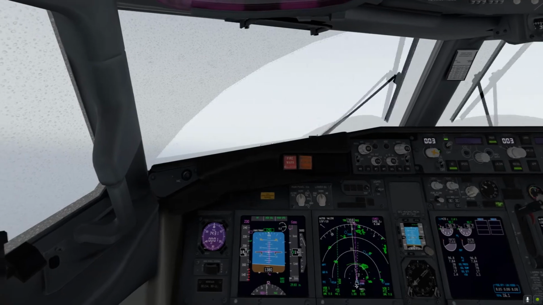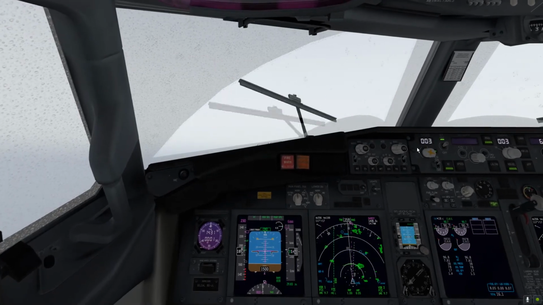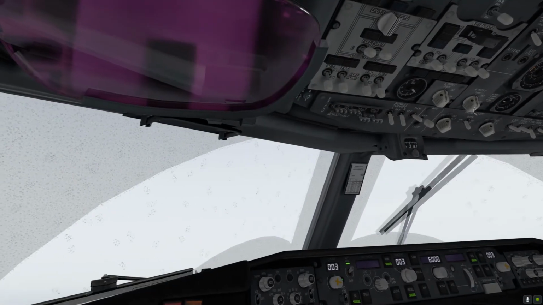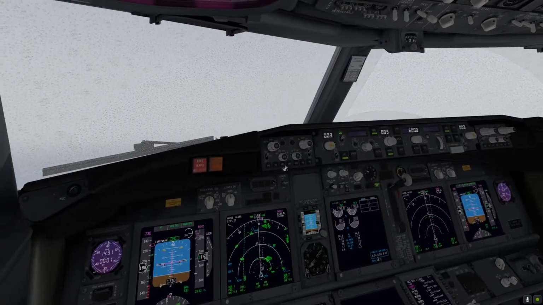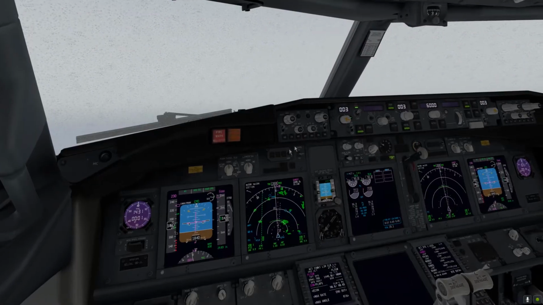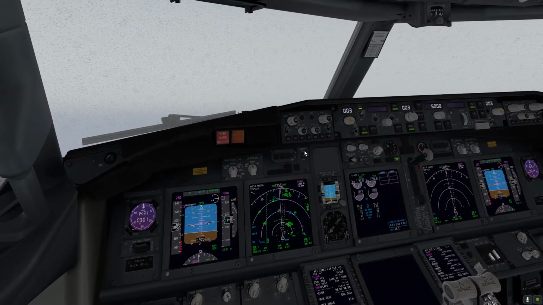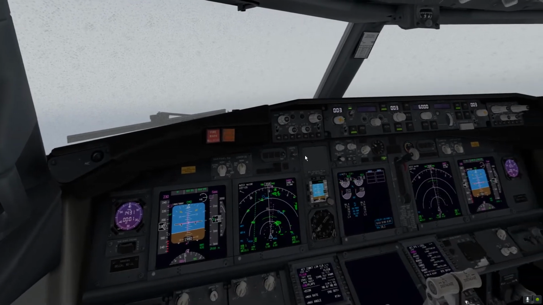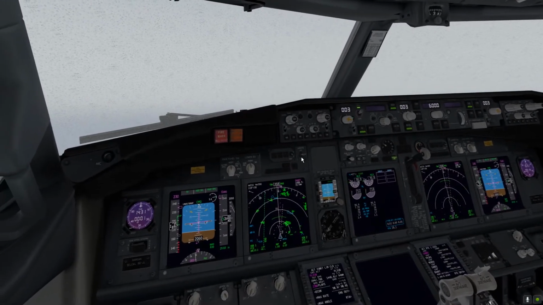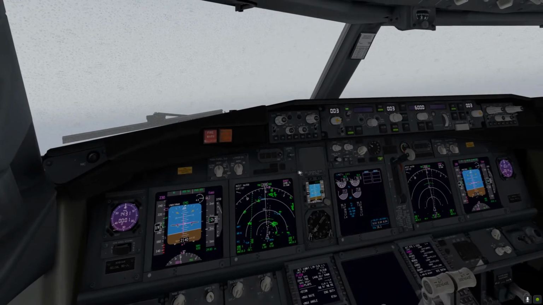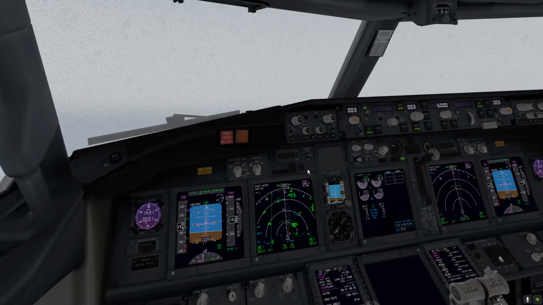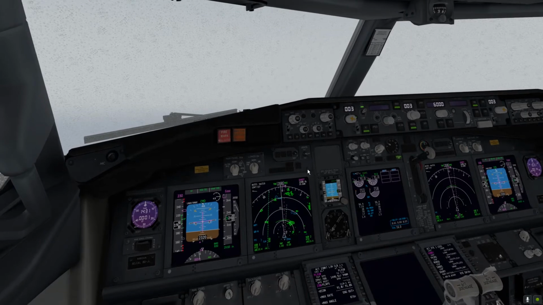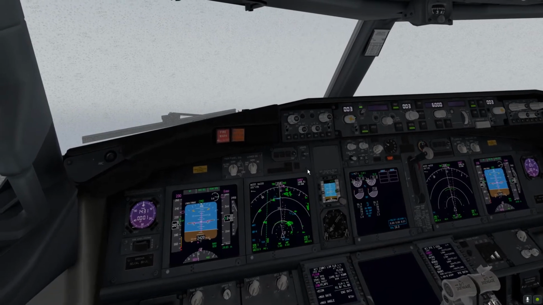Command A. Let's turn off these wipers that are no longer needed. Let's accelerate. Okay, flaps up.